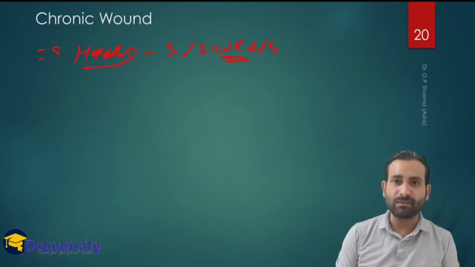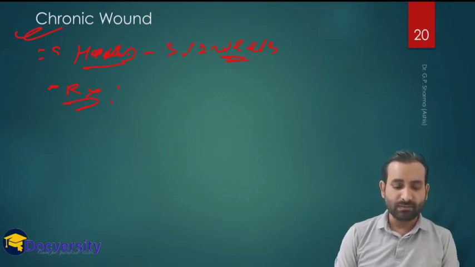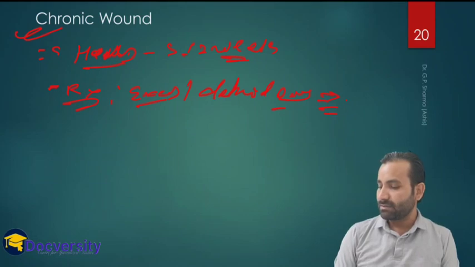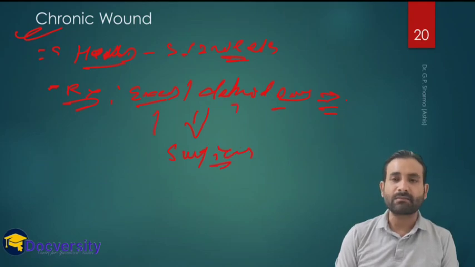And what is the chronic wound? Chronic wound means a wound that heals in more than 12 weeks. That means it does not heal within 12 weeks or within 3 months. It takes more than 12 weeks or more than 3 months to heal. That is called the chronic wound. And the treatment for the chronic wound is that you have to treat according to the nature of the wound, right? So you can just do the excision, debridement, right? Debridement, and then you can treat accordingly whatever is needed, right? So this is about the chronic wound. And usually we treat it surgically. Surgically means we do the excision and debridement.